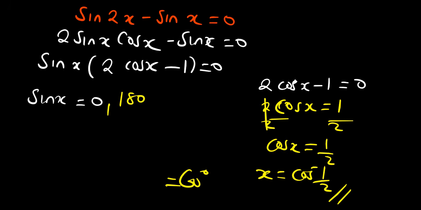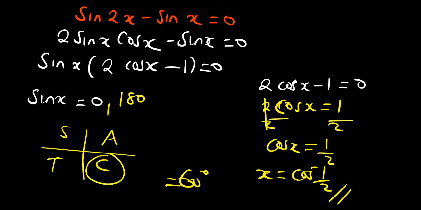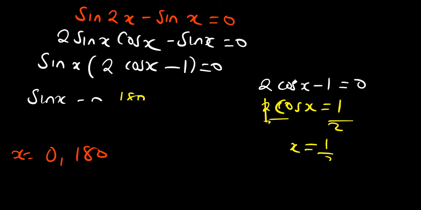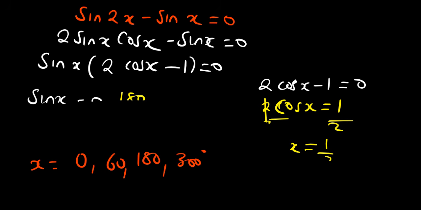Now 60 degrees is one solution. Where else is cos positive? Students take coffee, the fourth quadrant. To find the other value of cos in the fourth quadrant, we're going to subtract from 360, right? So 360 minus 60 will just give us 300. Therefore the solutions for x, if written in degrees, x in this case will be equal to 0 degrees, 60 degrees, 180 degrees, 300 degrees. Okay, and they are going to give you a range, in terms of pi or in terms of degrees, in whichever way they want it.